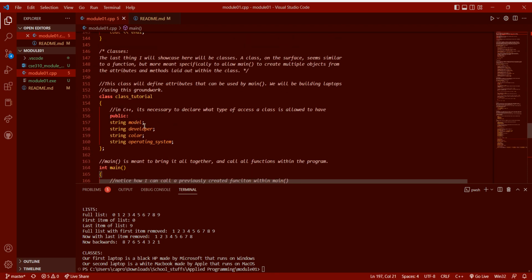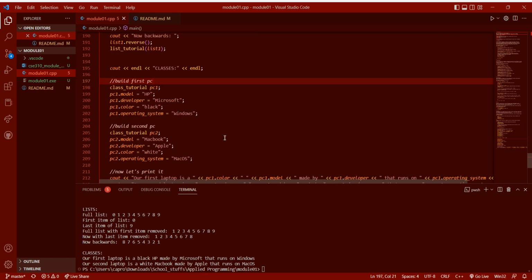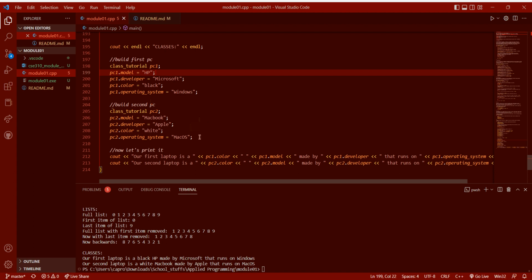And of course, in the class, I have saved them as strings so that I could very easily put each of these whole words into it. And then I was able to do the same, but with a second PC. As you can see, I could call it again, but instead have a different placeholder variable, PC2, and then I could create a second laptop using it.